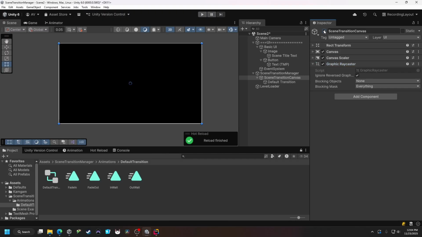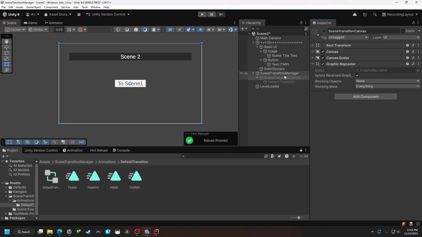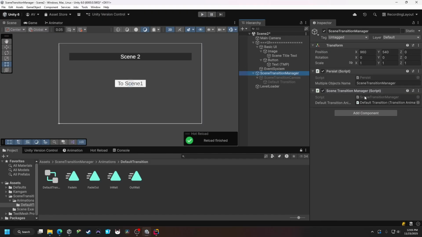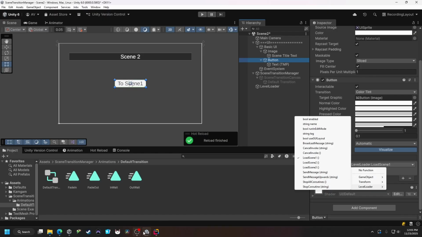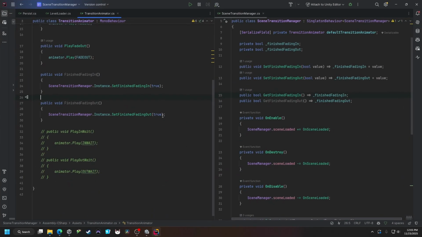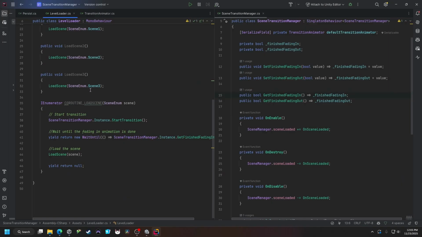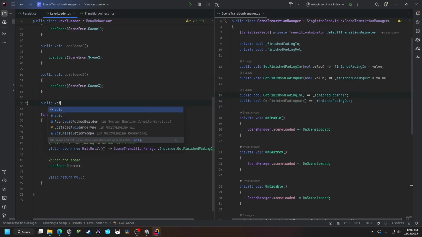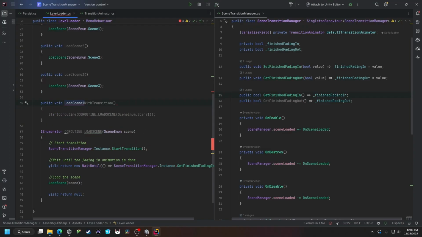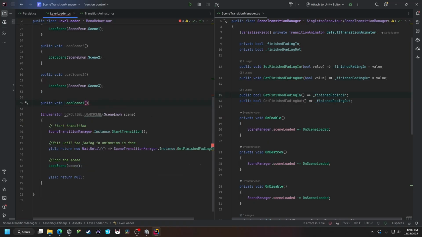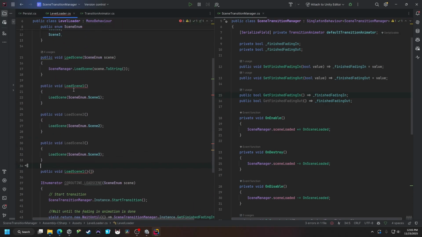Just remember, it has to be on during gameplay, but... So the button is actually called level loader. We are calling this function public void load scene. So let's just get rid of these.